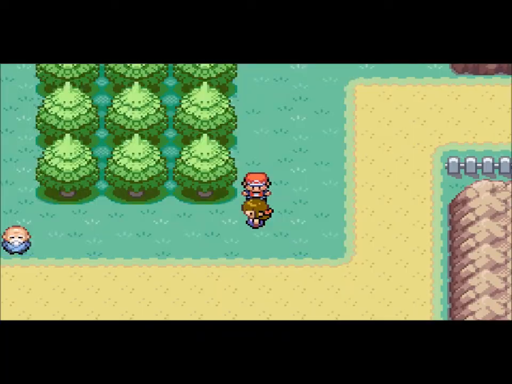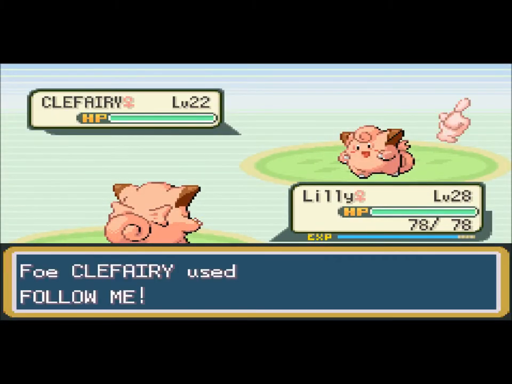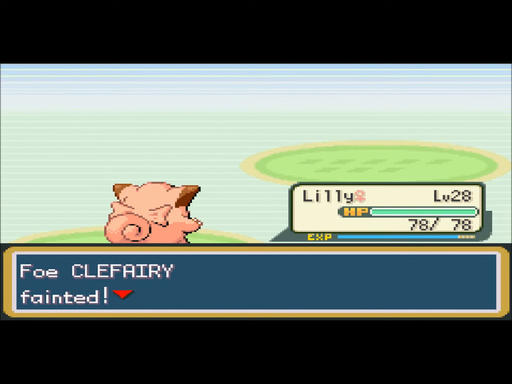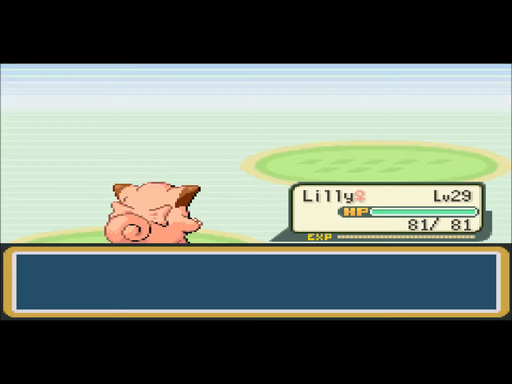But anyways, let's leave Lily up here, and we're gonna fight this chick with a couple Clefairies, and we're almost level 29. Once Clefairy gets to level 29, it's gonna learn Metronome, and this is my second attempt making this video, so I kind of knew that. But anyways, we're gonna get rid of Sing, because we're not really gonna need Sing.